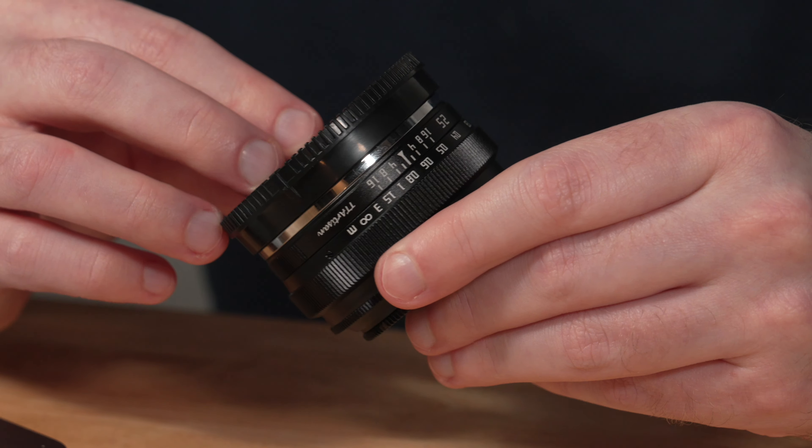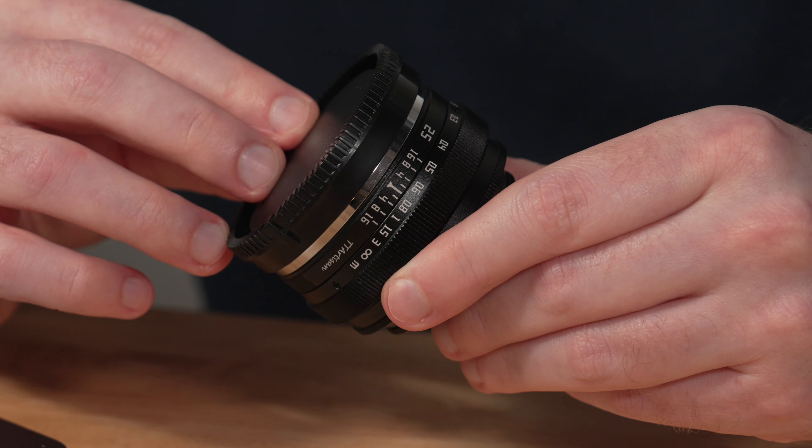In this video, we are going to take a look at quite possibly the smallest and most affordable lens I have ever used in the Sony E-mount system — the TT Artisan 25mm F2 lens for APS-C. For full disclosure, TT Artisan sent me this lens to do a review on. No money exchanged hands, they do not get any input into this video nor do they get to see it before I post it, however I do get to keep the lens.